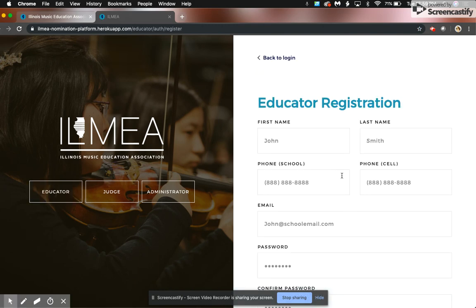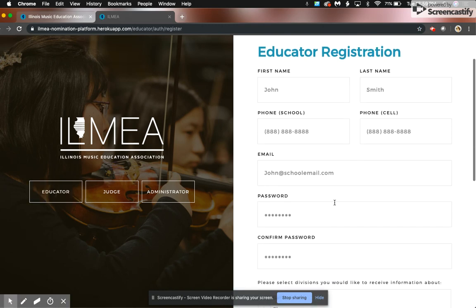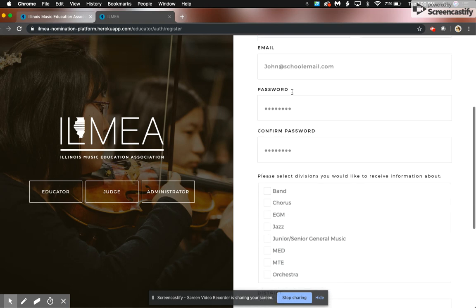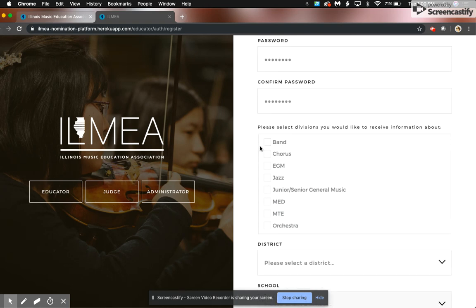By selecting the footer that says Get Started here, you can enter your own information, set your password, and use these checkboxes to let the system know the types of emails for information in these content areas which you would like to receive.